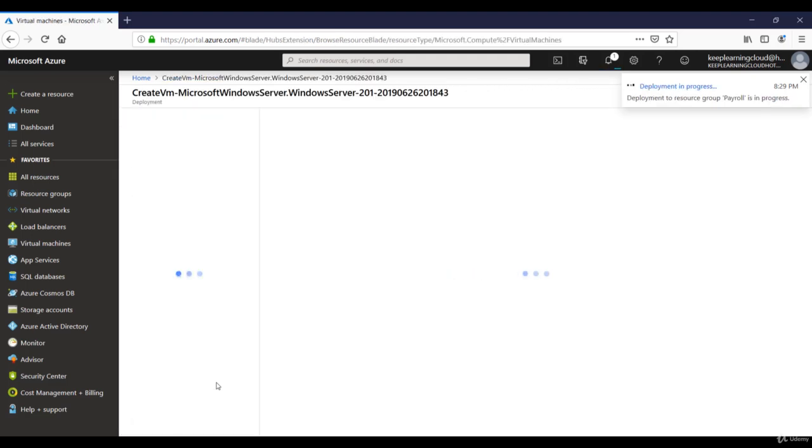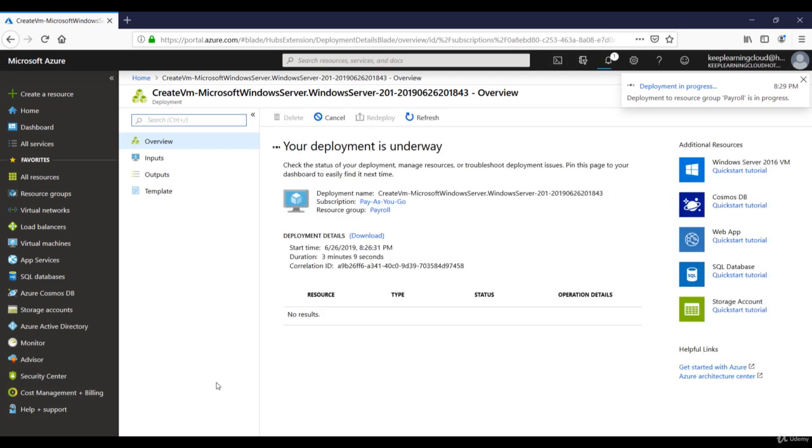That is the shortest time possible to create a virtual machine, because on premise it used to take months to procure, provision, go through the processes, get the financial approvals to create a virtual machine, or even a physical machine for that matter. But here it's so quick. Now apart from processes, technically creating a virtual machine does not take more than 4 to 7 minutes in this case. You'll be able to RDP once the machine is created.